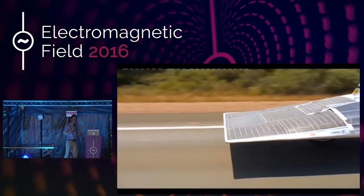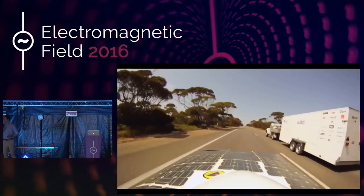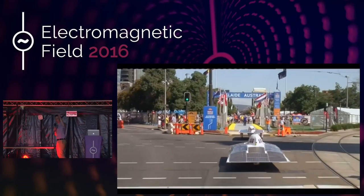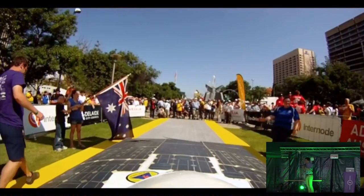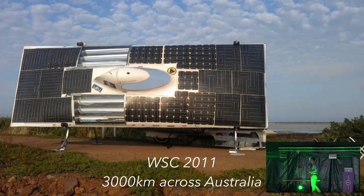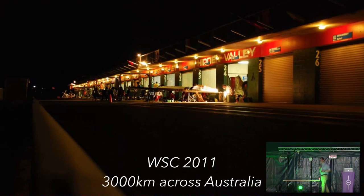We took this car and enhanced it. We made it longer and lighter. This is us with a six-square-meter array driving across Australia with the infamous canopy bouncing along — that's for ventilation, I should point out. This is us coming along the Stuart Highway, which is the main road that runs from Darwin in the north all the way down to Adelaide — 1,800 miles. And that's us actually finishing in Adelaide. Similar design to the one previously with a few upgrades. We raced from 8 to 5 during the day, and in the morning and evening we have an hour to charge up the batteries — we point it at the sun to collect the last bit of charge for the next day. About 40 teams do this, so it's not a small event. There's millions of dollars invested in this.